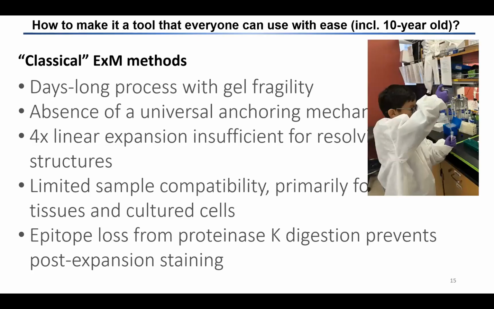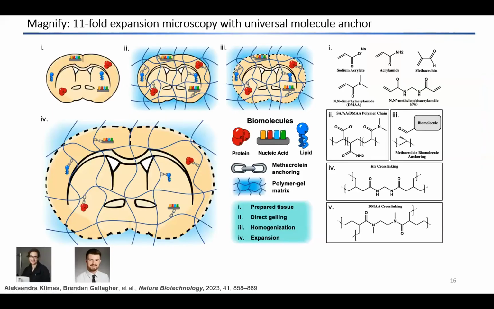So, with those in mind, we would like to develop a technology that is easy enough to use and universally applicable to different kinds of samples, as well as different kinds of biomolecules. And even more so that even my son can actually do the experiment, right? So the answer is Magnify expansion microscopy. So we developed that a couple of years ago.